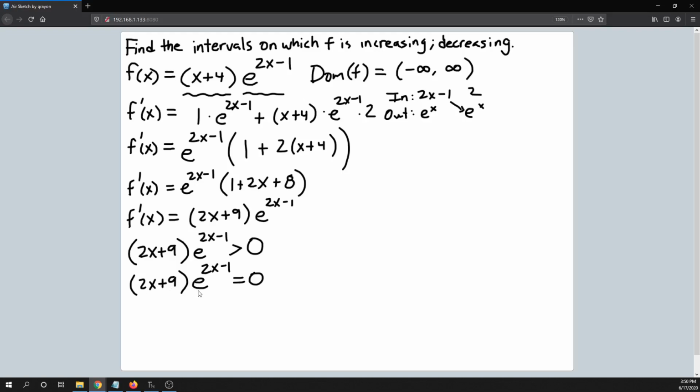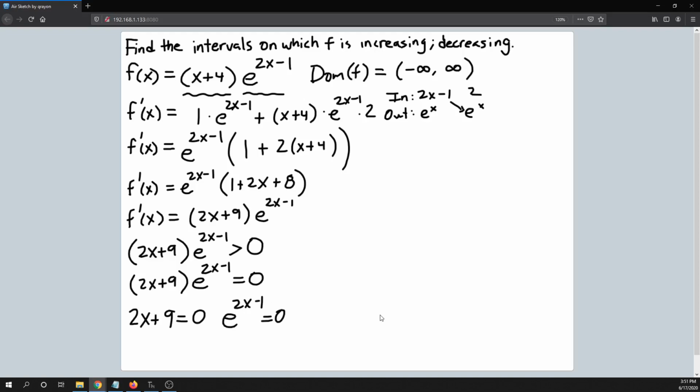To solve this equation involving this exponential function, you want to get this factored as much as you can, which we already did all that work back up here. So since the left side is factored as much as possible, and I have 0 over here, that means I'm multiplying these two expressions, 2x plus 9 and e to the 2x minus 1, and I get 0. So if I multiply two numbers and I get 0, that means one or the other or both had to be equal to 0. So take each of these factors and set them equal to 0.